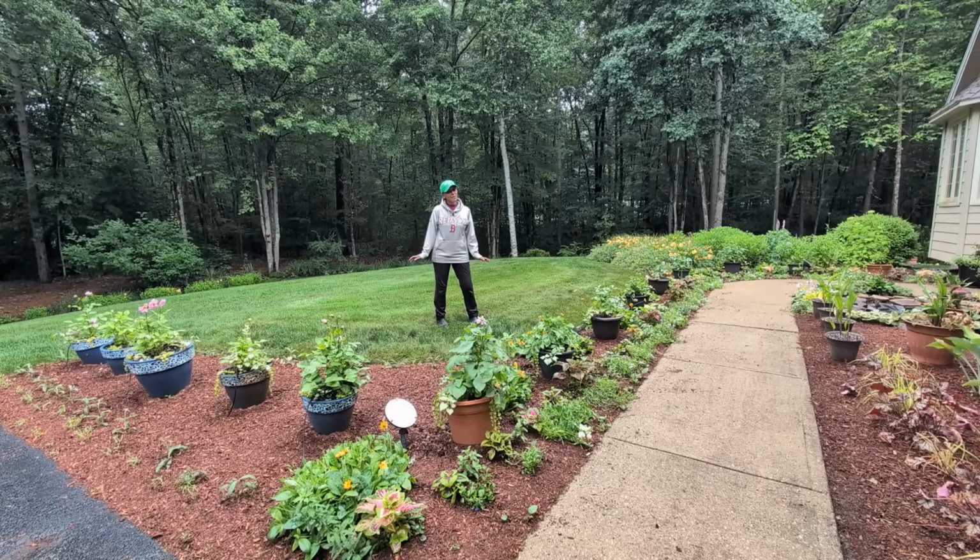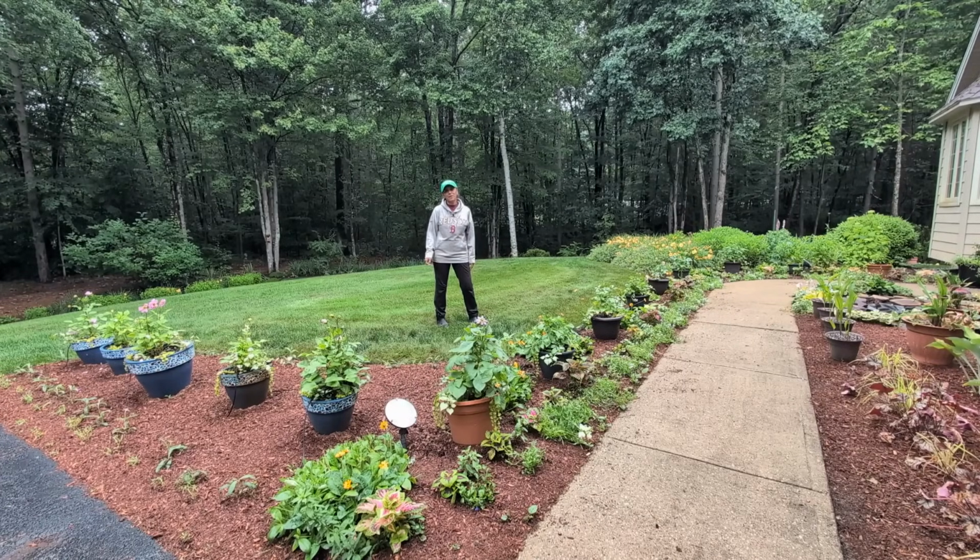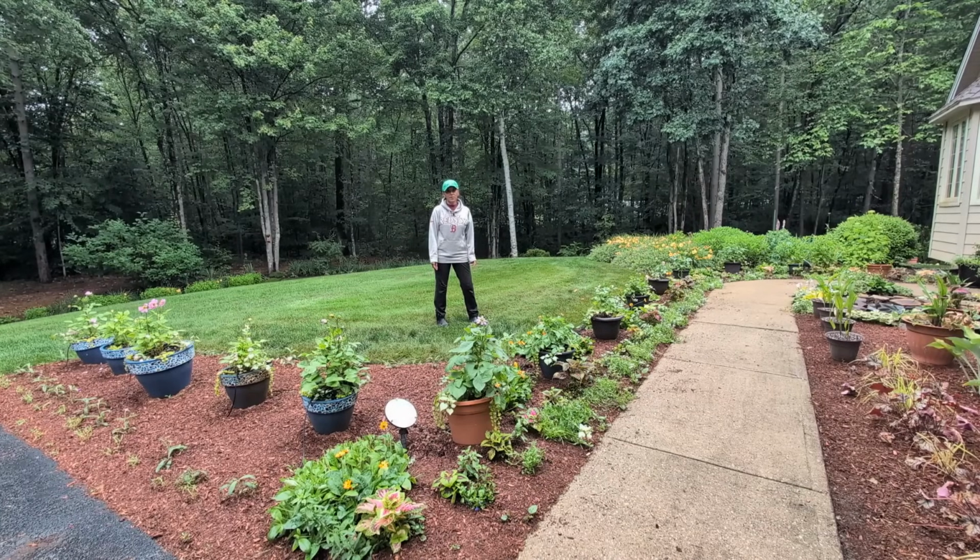It is the next morning, and we are getting a little bit of showers right now, which I'm very happy about because we needed it for all the annuals that we planted in the ground. The next project to do is to install the new lights. But before we install the new lights, we need to go in and just remove the old lights. I'm going to take you in for a closer look and show you what I'm talking about.